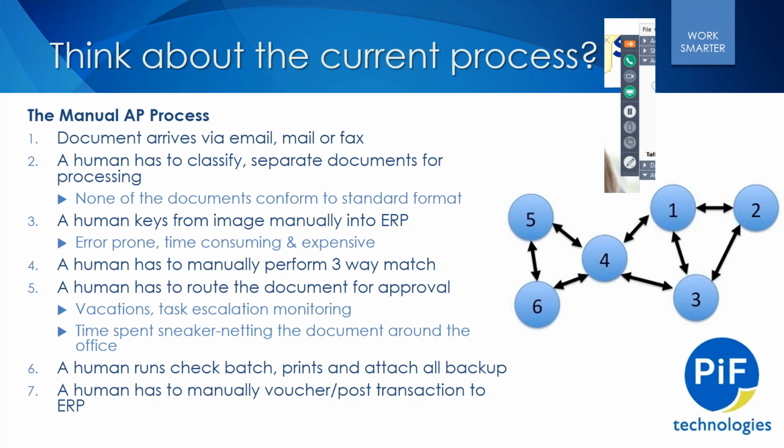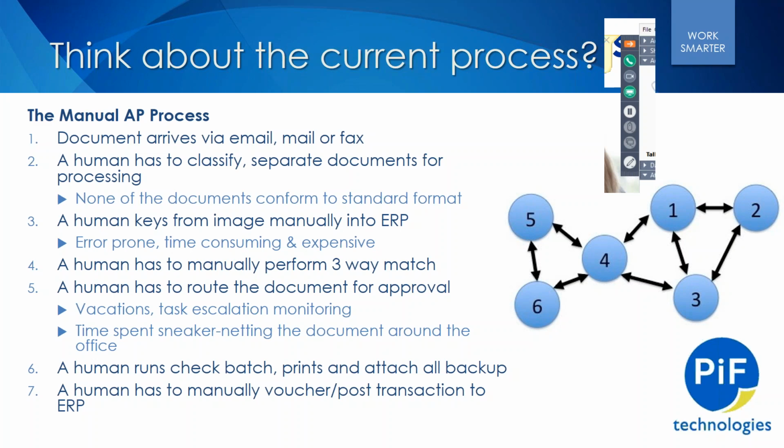And certainly then you have to do the manual matching and, hey, what line items don't match, and do the mathematical equations using a calculator or some other means, again, which can generate errors and very costly from a time labor perspective. Certainly then you'll have to have the human route it, sneaker netting, certainly for things like inventory or non-inventory based purchasing or non-PO based purchasing. You're going to have to route that.